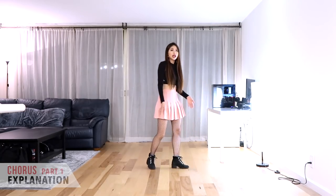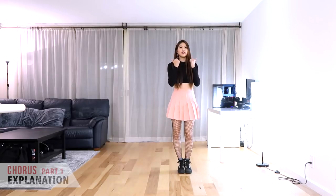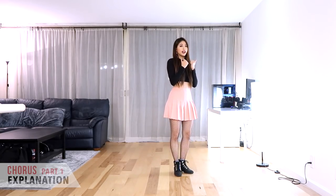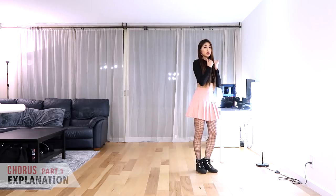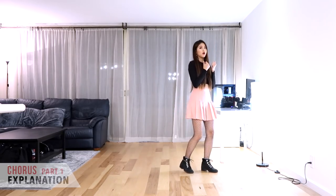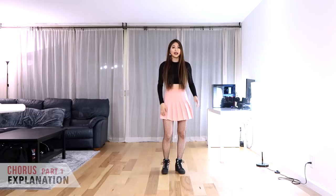And throughout this whole time, our body should be facing 45 that way. And as for the upper body, we're gonna have both of our hands up, and the thumbs should be out like this. And we're gonna go like this. So every time we step, we switch an arm. So for the first one, we're gonna step out with our left foot, which means our right hand's gonna go up. It goes 1, 2, 3.